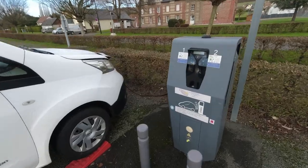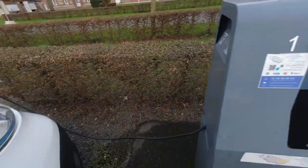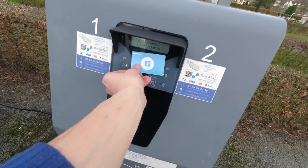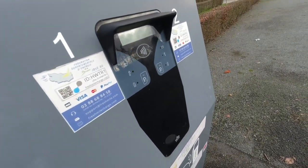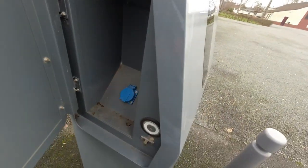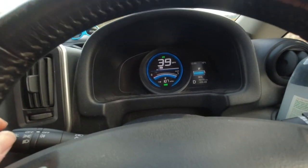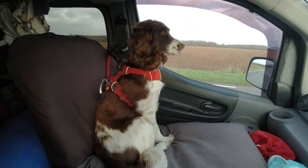Okay, we're done charging. So I'm just going to stop the charge. It's fantastic. So many of these 22 kilowatt units, they're all over France, and they're really nice places to charge up. Show my card, charge map. Activate all the charge points in these villages. There you go, unplug. Really nice design. Little electromagnet. We're now 98% charged and the van is showing 107 miles of range.